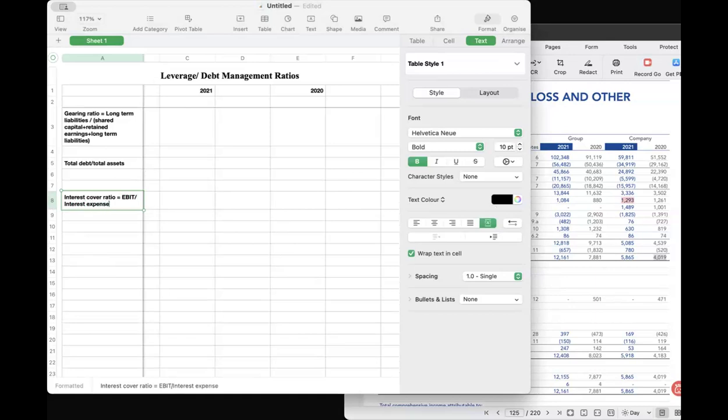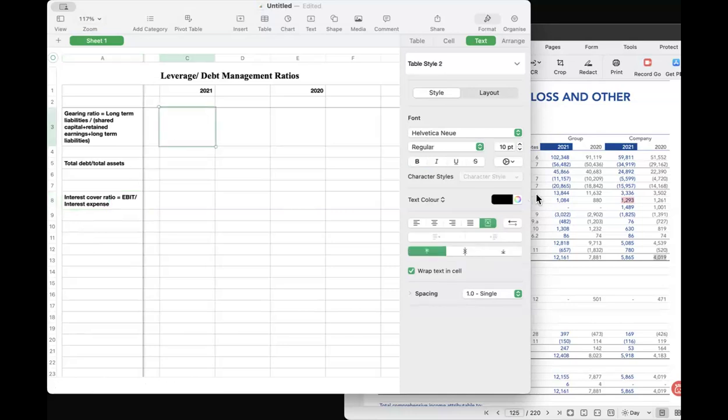divided by the interest expense. And as I told you, the majority of annual reports provide you the interest cover, so you don't actually have to calculate it. If it is provided, you can just clarify that these calculations were already provided in the annual reports, therefore the calculations were not done when you're doing your research. Here, when you're doing your assignment, you have to calculate it. Right, now let's move on to the gearing ratio.